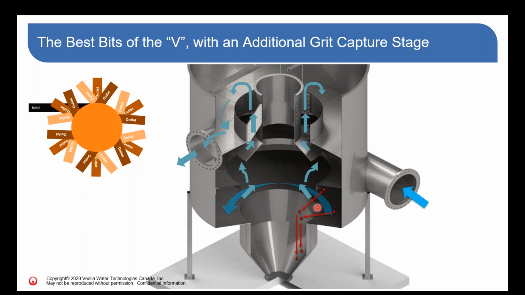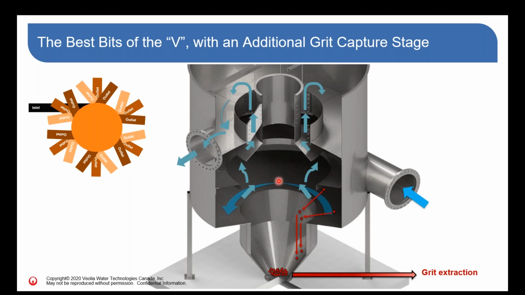We've also got a bit of a lip on that separator disc that avoids that short circuiting still further, keeping the grit in that bottom section. And at this point, you've collected most of the grit, which collects in the bottom and then is extracted on a timer using a grit pump typically.